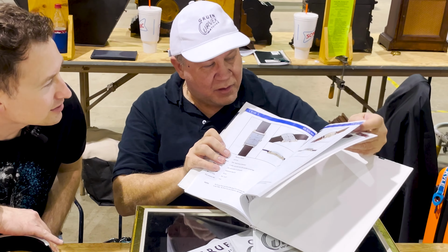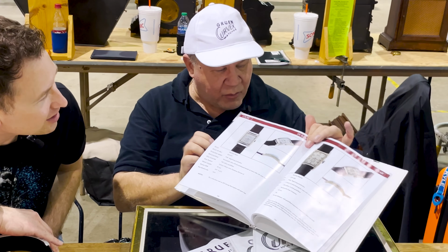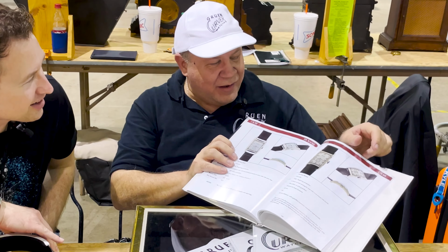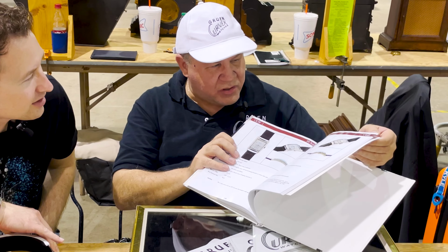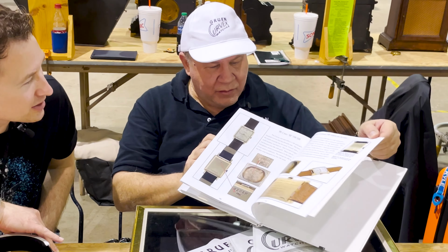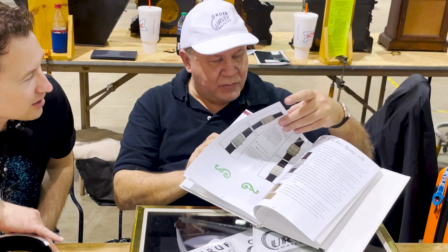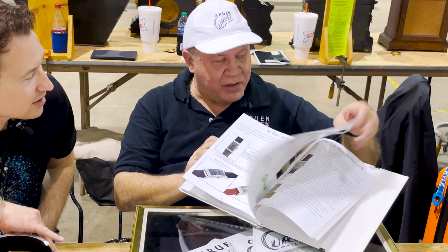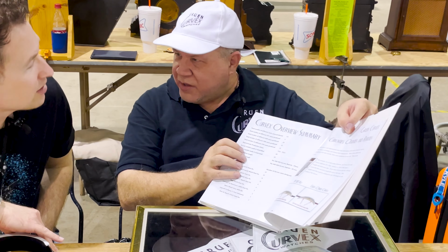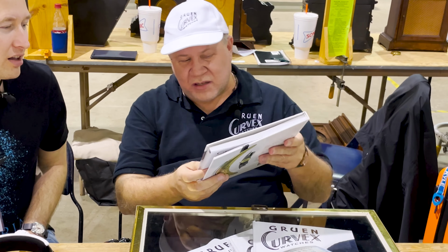Thank you. These are all nice. But wow. Yeah, and I learned very quickly how to and how not to do photography. All the pictures except for about 8 are mine. Well, this is a really nice book. Thank you. I put it together. And then in the very back, I've got curiosities, oddities, and rarities. These are the weird stuff that you can find in the Curvex line.